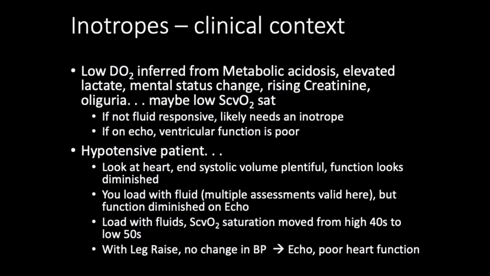So let's say now you've loaded the patient with fluids, different patient. The central venous saturation has moved from high 40s to low 50s. So you're showing some signs of improvement, but you're not quite there. And so that's somebody that might have been both volume responsive to a certain degree, but now you're dealing with a Starling curve that's pretty flat, not really that robust one that just pops up very nicely with fluids. You still have a little ways to go. It's based on kind of an imbalance between oxygen supply and demand as reflected by the central venous sat. And so that would be a case where you'd start an inotrope.